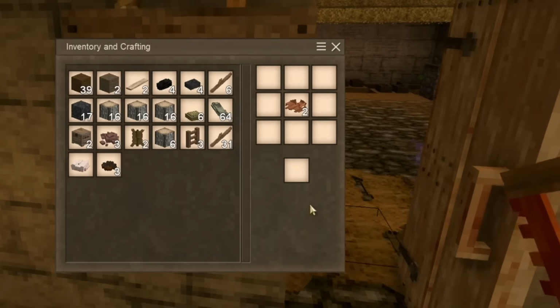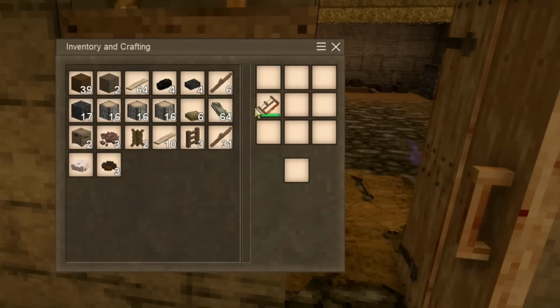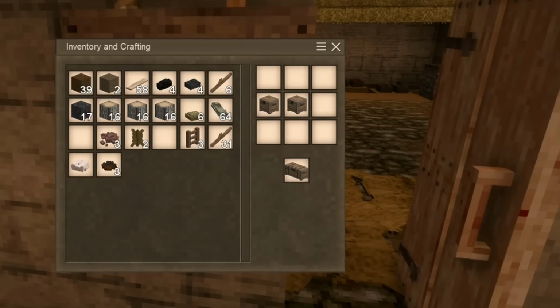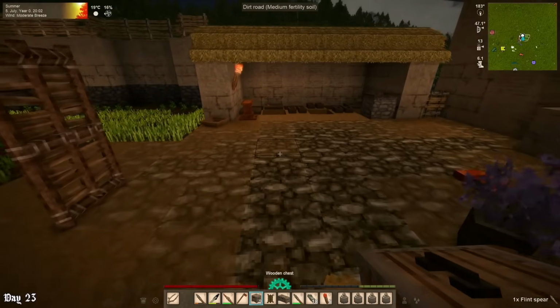But wait, there's more. So there kind of is. I'm going to turn these into more logs so that we can finish it out. And now we have 4 wooden chests. Wooden chests, though, have a neat little property where if you stick 2 of them into the crafting grid, you get a trunk.